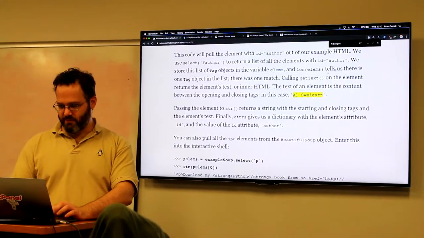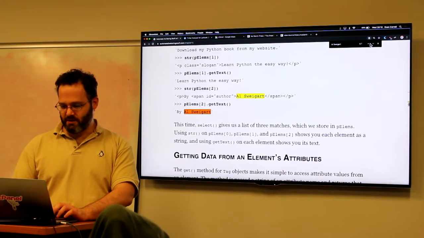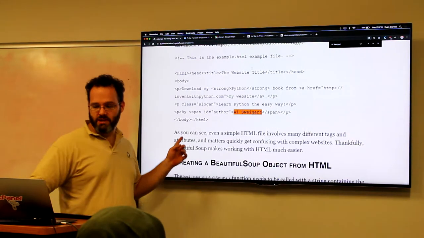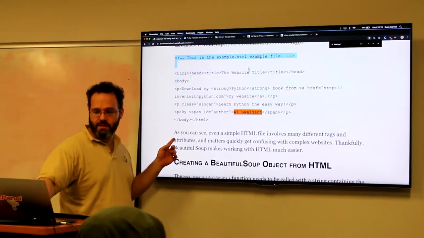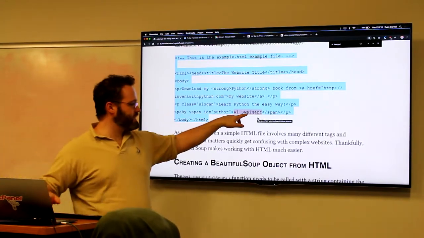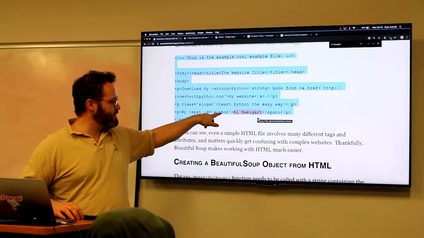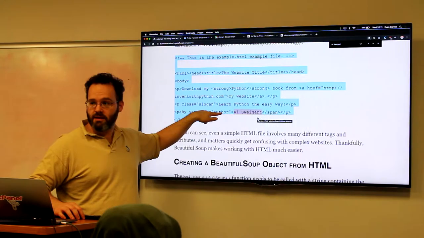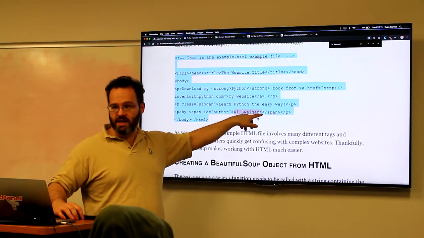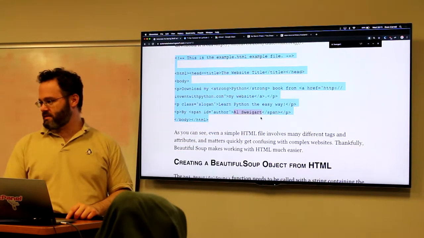Okay, let's go around and find all of, because there's a lot of matches of Al Swigert. I should have went up instead of down. There we go. This is the original page we're querying, by the way, just so we can all take a look at that. All right, so this is his web page that we're querying, and what we're trying to do is get the author. So in order to get the author, we look for ID equals author, and then we get a span tag. And if we call text on the span tag, we get just the thing inside of it. Does that make sense?